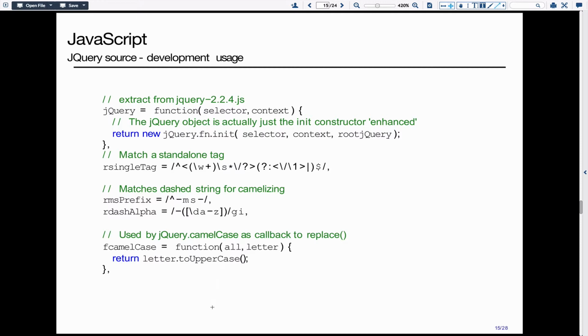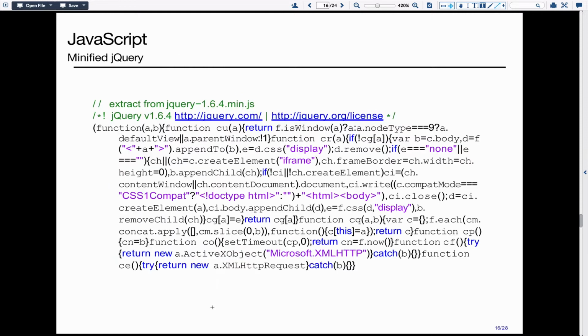The library itself, well, you probably don't want to look too closely into it. It's many hundreds of lines long, extensively based around regular expression syntax. So you're unlikely to be interested in editing or modifying it in any way. And anyway, you probably normally include a minified version. And a minified version of the jQuery library is unreadable. It's entirely compressed.